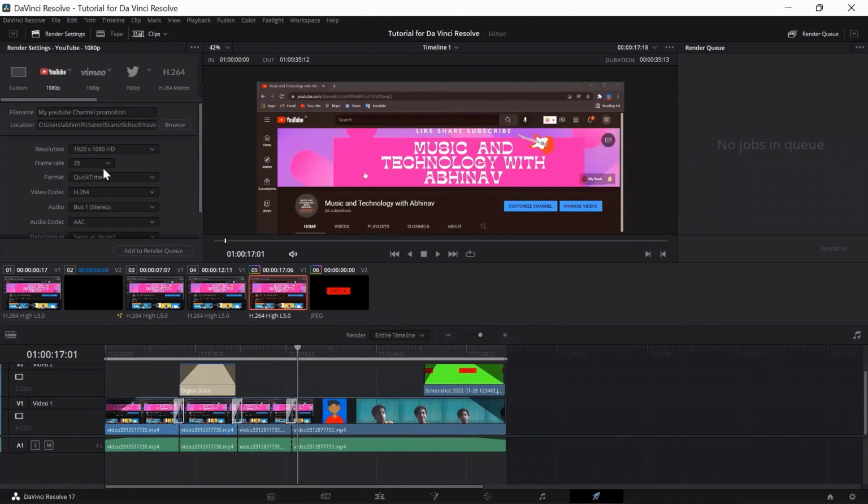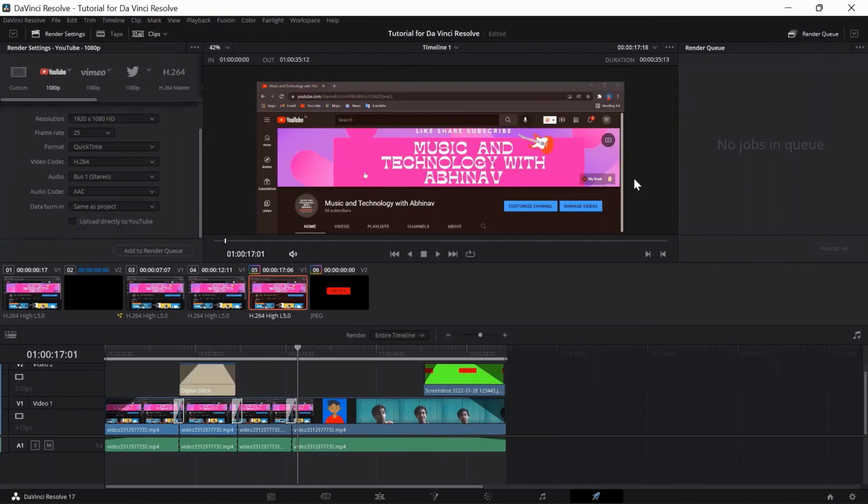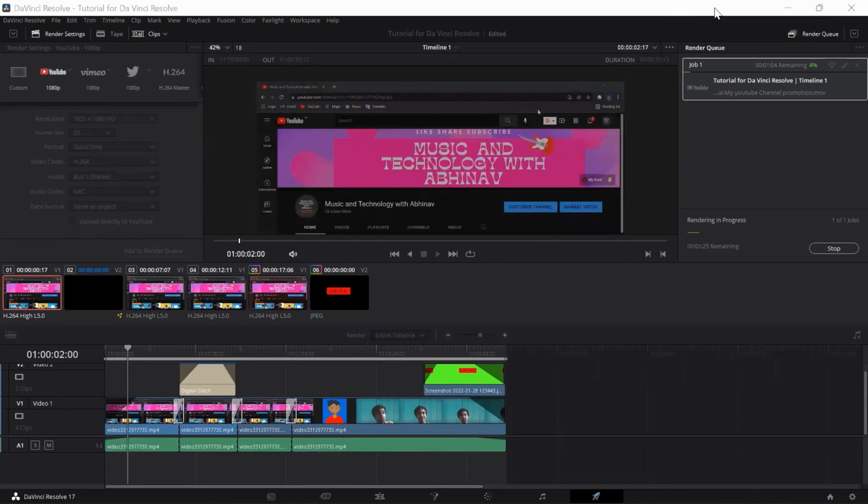You can change the frame rate, which I think 25 is fine. That's what we created. Your audio will be from your bus 1. You can take that as well. So that's it. I'm going to say add to render queue. Now in the DaVinci Resolve tutorial, you say render all, and the rendering will start.